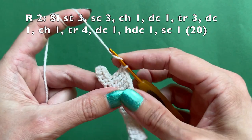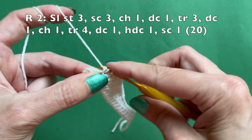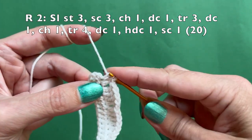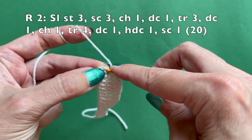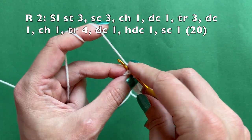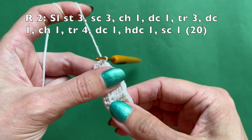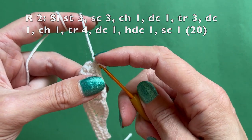Now in the next stitch we have a double crochet. In the next stitch a half double crochet. And we finish this row with a single crochet. And then we can fasten off.